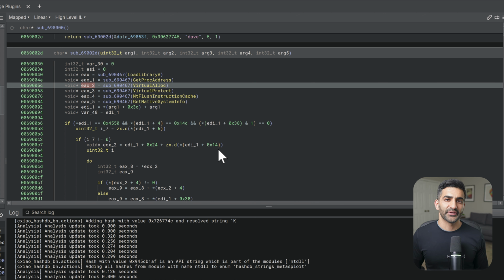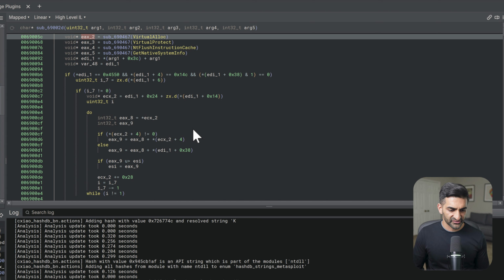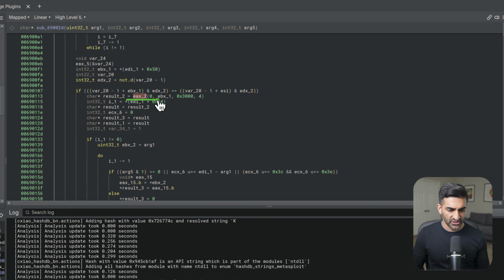And after resolving these API hashes, I could spend some more time understanding where the API is actually going to be called. For example, I can see the return value of resolving VirtualAlloc is placed into EAX_2. So if I highlight it as I just did, and then scroll down, I can see right here is where VirtualAlloc is actually going to be called, and I could continue performing code analysis. So that's a pretty quick walkthrough of how we can use the Binary Ninja HashDB plugin to decode API hashes and figure out which functions this malware is actually trying to call. It's a handy tool that speeds up analysis and certainly helps us make sense of some otherwise obfuscated content.